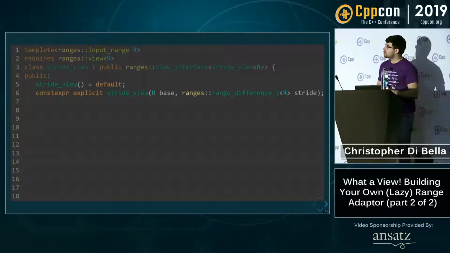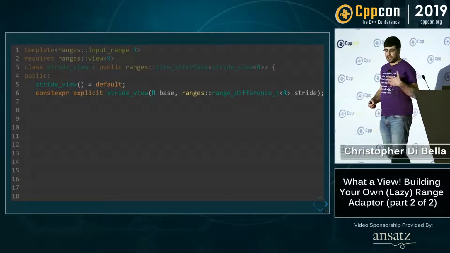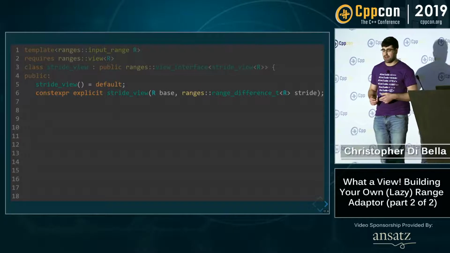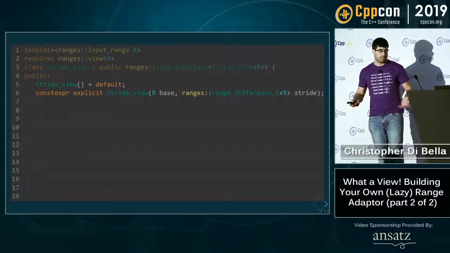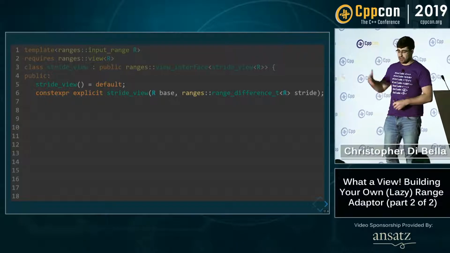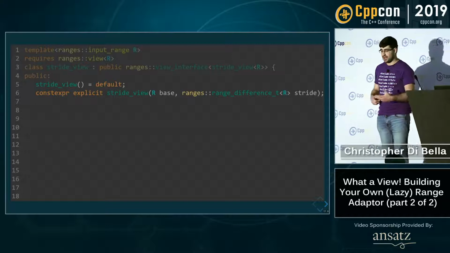Then what we do is we provide a default constructor because we need a semiregular type, and we also have a constructor that actually allows us to provide meaningful information. That being, we pass in a range and we pass in a difference type of the iterator to the stride.